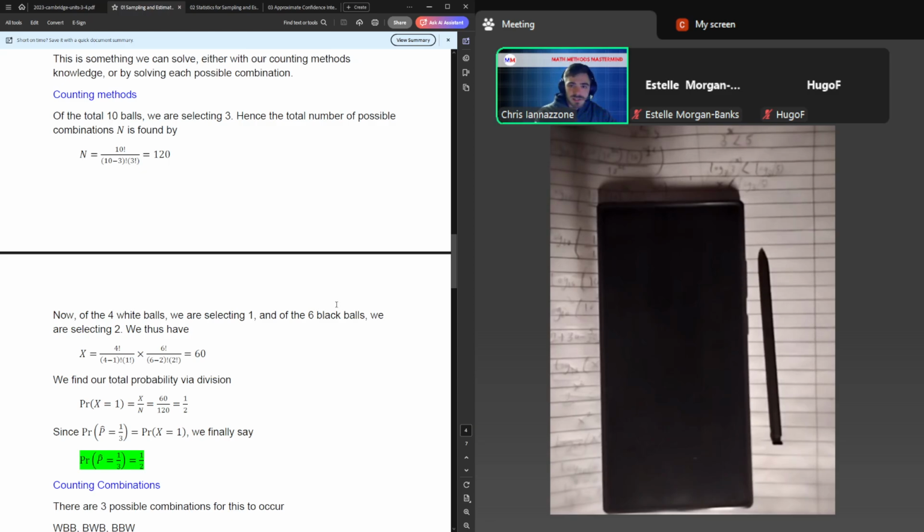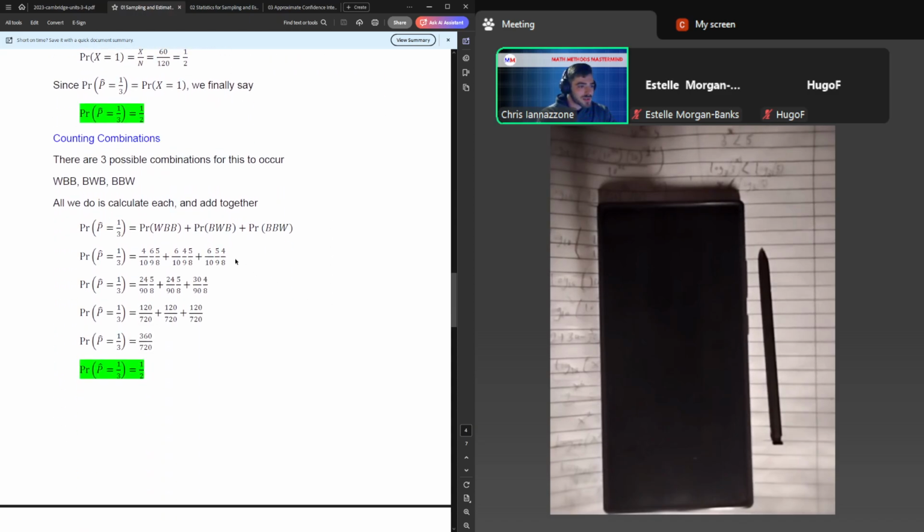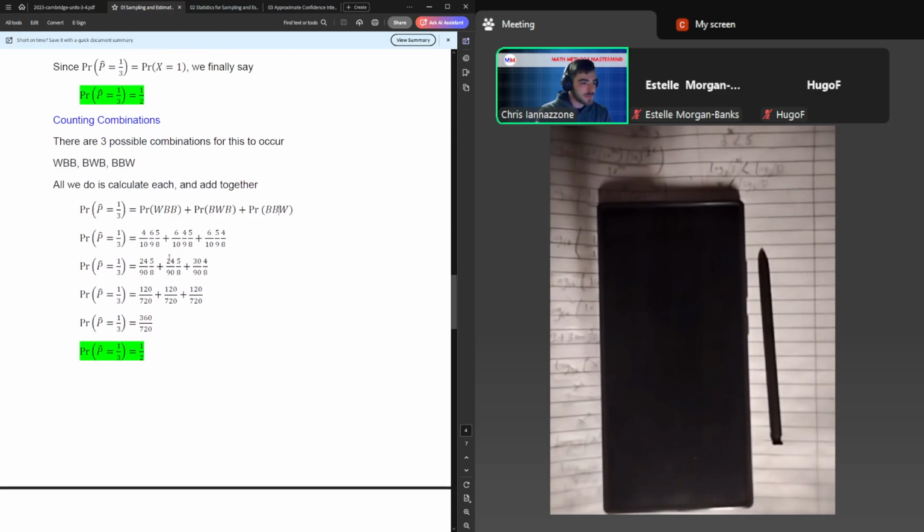Now, counting methods is probably on the tougher side for a lot of people. And so one of the things you can do in sufficiently easy circumstances is to literally just count them out yourself. Think about all the possibilities in which you could actually get 1 white and 2 blacks. You can get white, black, black, black, white, black, or black, black, white. Right, those are your only possible combinations there. And so you would just manually calculate how to do those each individually. That's if your counting method is on the weaker side.